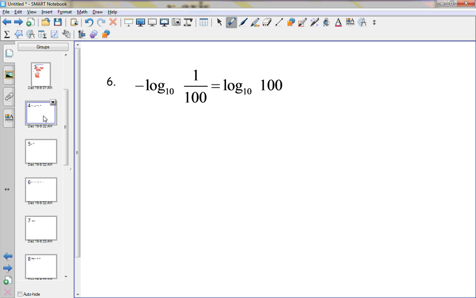Number 6, please make the change on there. It's supposed to be negative log of base 10 and 1 over 100. I typed it up last night, so I was late. I just made it both log 10 of 100 with negative first. Wouldn't that work? Put the negative up front.